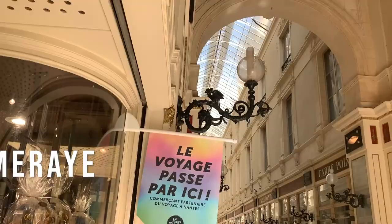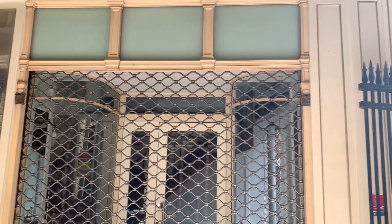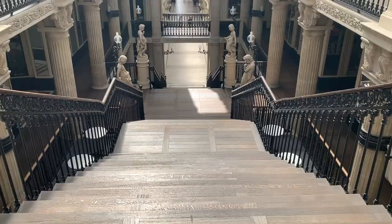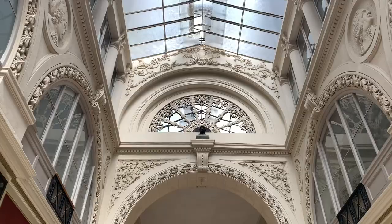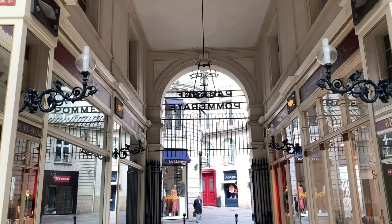Come rain or shine, one of the most unusual things you can hope to see in Nantes is a three-storey covered passageway — the only one of its kind in Europe. It's called Passage Pommeraye and it can be found around a 15-minute walk from the north town centre. Construction of Passage Pommeraye began out of sheer necessity; at the time, the area was dangerous and crime-ridden. The aim of the passage was to create a space where commuters could safely pass through the city, shops could sell their wares, cafes could serve coffee, and apartments could be built on the upper levels.